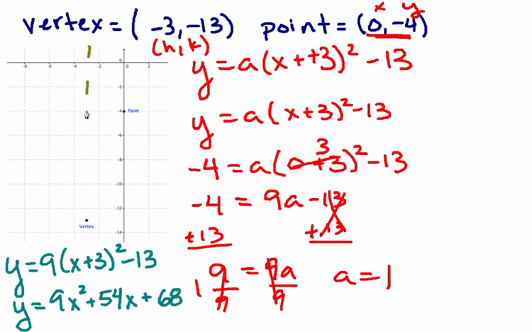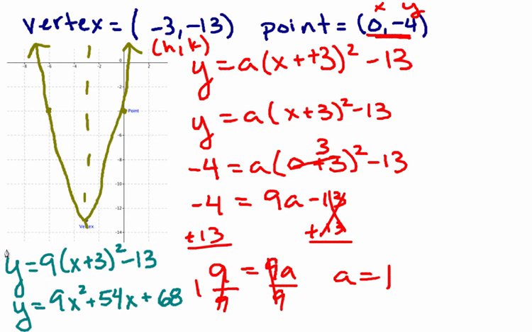And on our graph, our axis of symmetry is here at -3. So this point, okay, is 3 to the right of the axis of symmetry. So if we go 3 to the left, there's another point here. And we know that this should open up, right, because our a value was positive, and it does according to our graph. So it's a rough check of our work that tells us that we weren't completely off track.